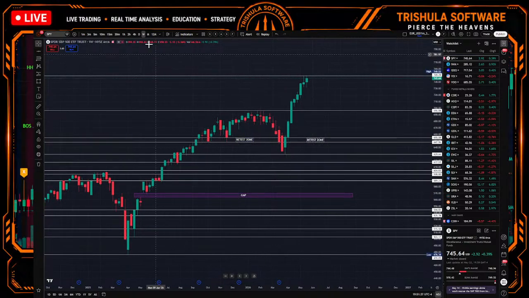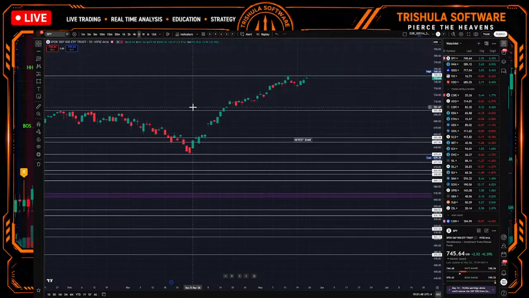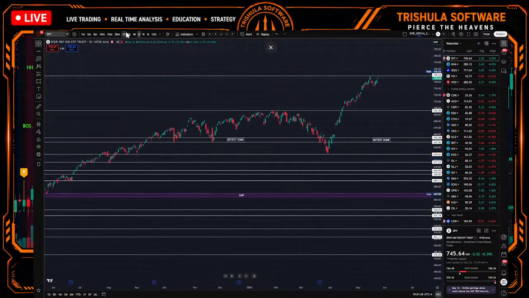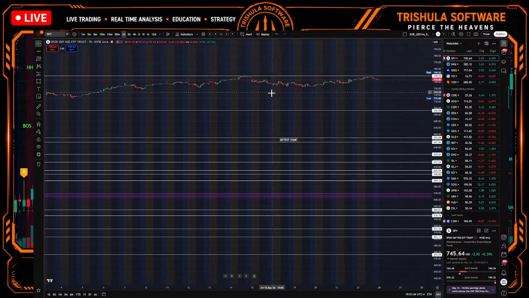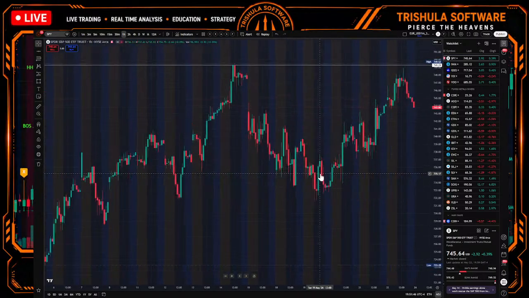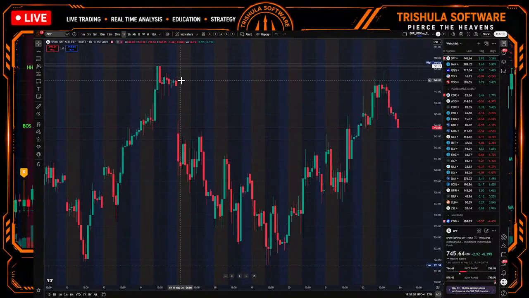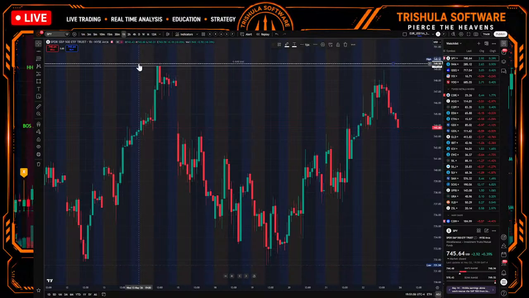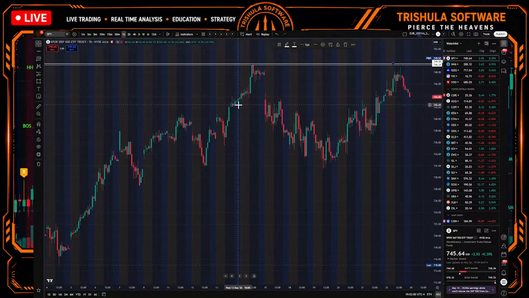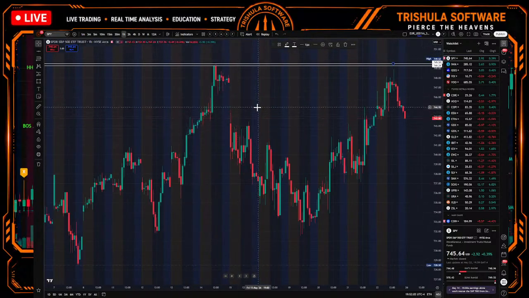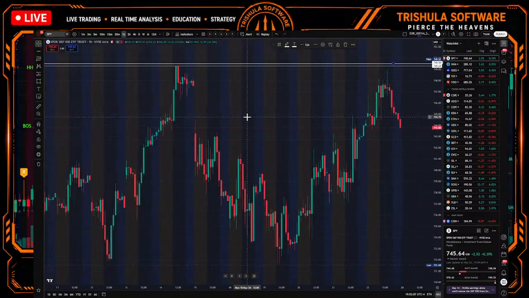Key weekly levels. Now, we're going to dip it back down to the day. In fact, I'm going to do one better. I'm going to dip it back down to the 1 hour here. Because one thing that happens in options trading, a lot that I see, is people sit there and say, well, it was supposed to go bullish, but I don't understand what happened. I don't get it. Well, I can tell you one of the biggest lessons that you can ever learn: when in doubt, zoom out.